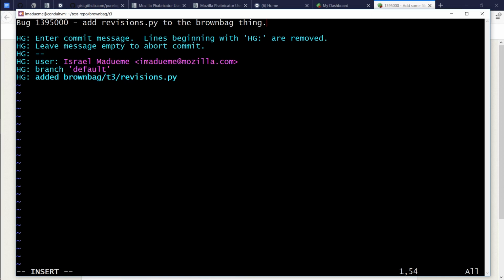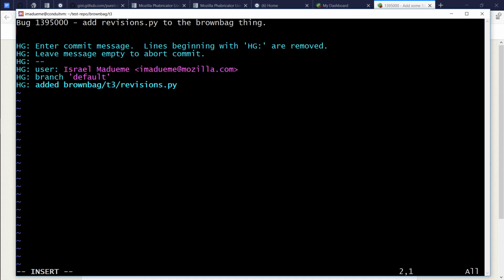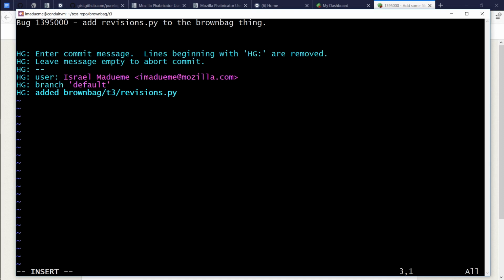You don't have to specify the reviewers at the end of your commit title like you do with MozReview. If you want to, you can, but we'll see with Lando later on that it'll add that for us automatically. So now we'll add a helpful commit message.